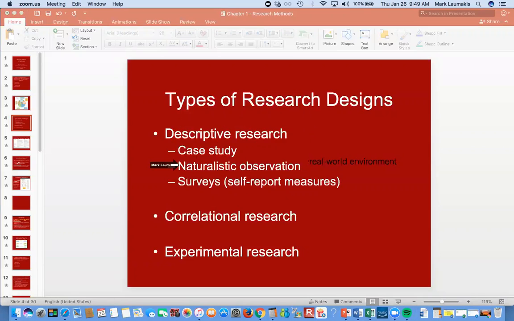In the real world, you've got none of that control. So I'm going to type in here, in terms of potential drawback, a lack of control over what's going on in that environment. What's another potential drawback here? When you're sitting there watching those people in the conference room or in their dining room, or you're watching those kids in their classroom, what might happen as a function of the fact that you're sitting there observing those people?